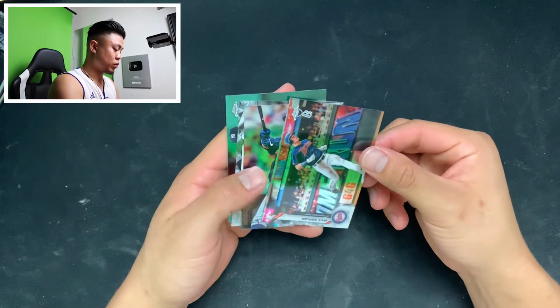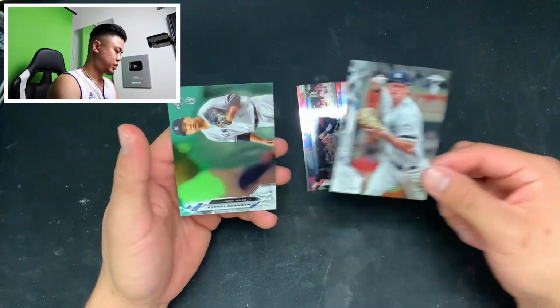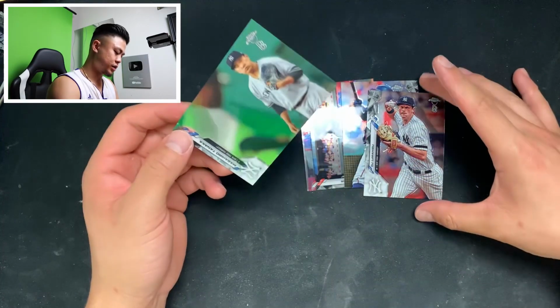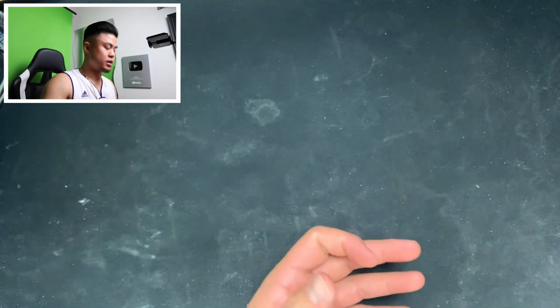Alright, Max Kepler. That's a regular card, honestly. Oh, is it a green parallel? I want to see. Oh, it's not. Damn. Tanaka. Alright. Skip.